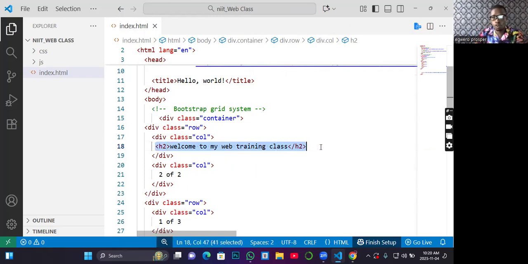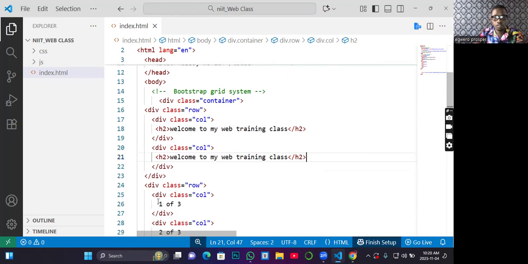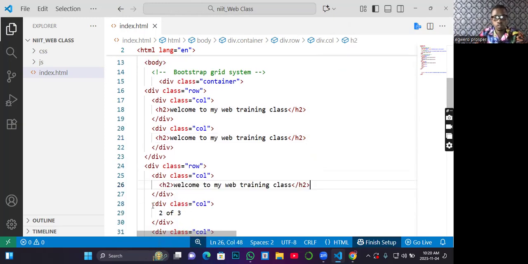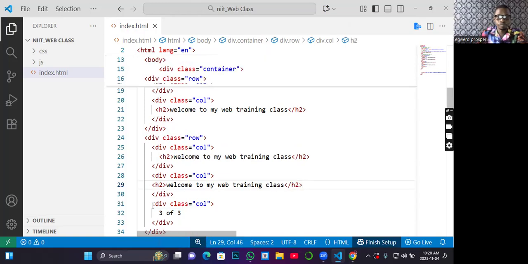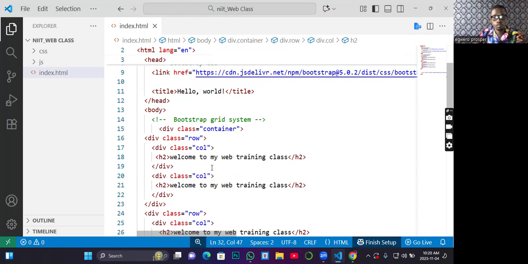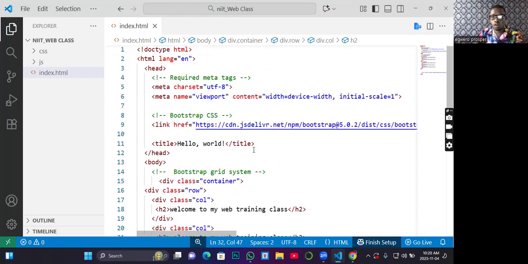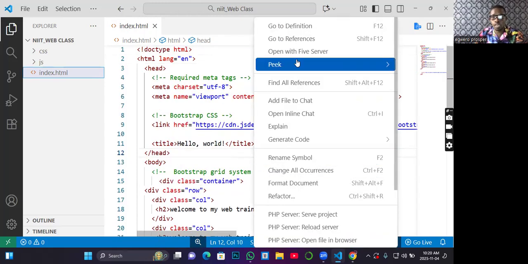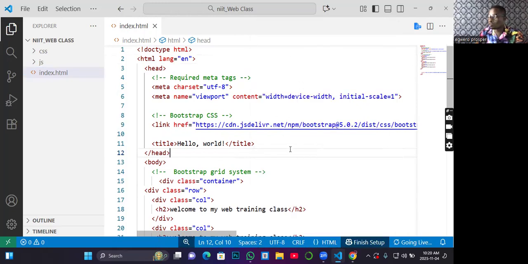So let me copy the whole of that, Control C, and just paste it as content. But I'm still coming back to explain this. So now let's go to the front end and check whether those items are responsive automatically.